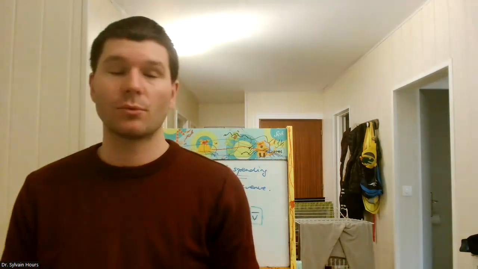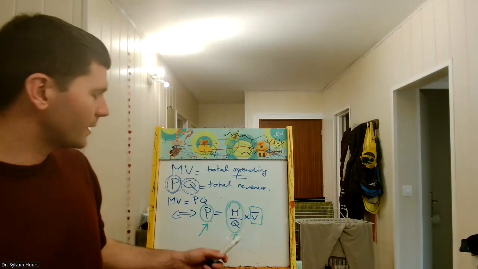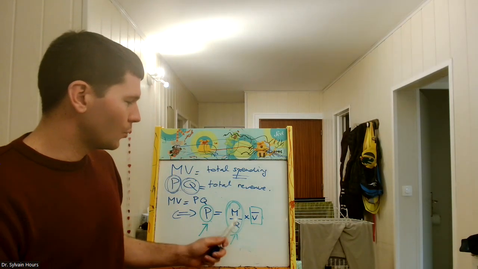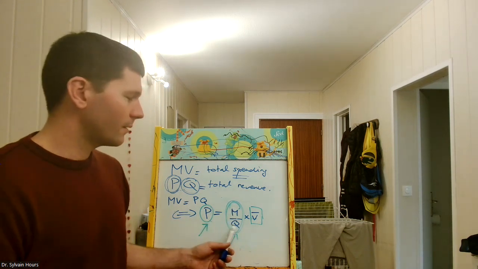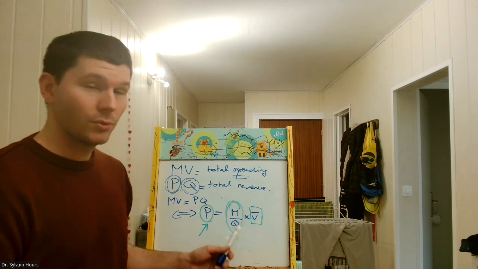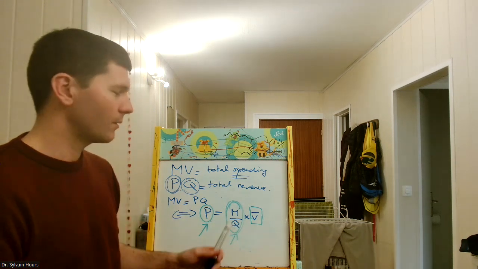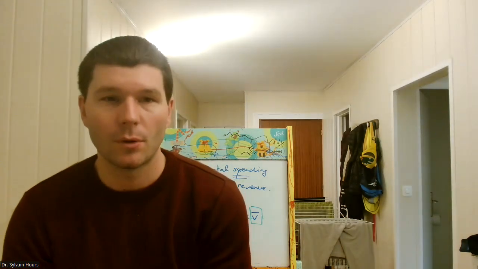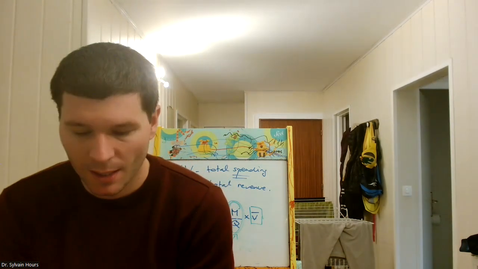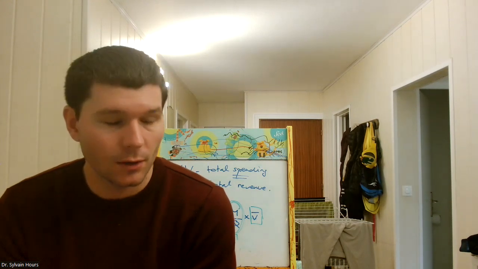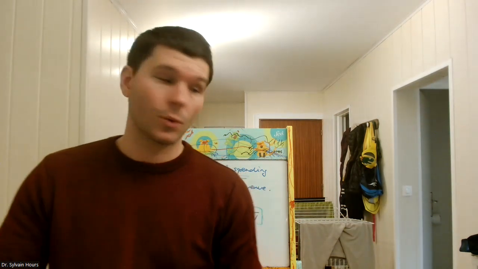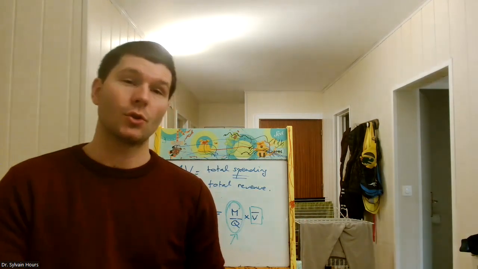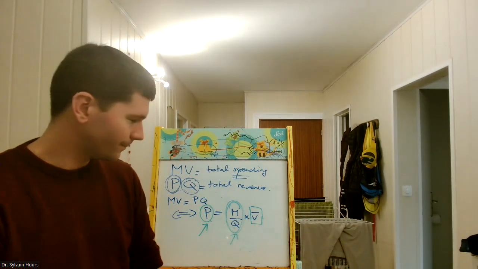So of course, prices will increase. On the other hand, what it says is that you will not necessarily have inflation even if the money supply increases. But the condition is that you need output to increase faster than the money supply. So for example, if output increases by 20% in the economy, so we have 20% more goods and services in the economy, and if the money supply increases only by 10%, well, in that case, according to this model, you will not have inflation, you would have deflation.